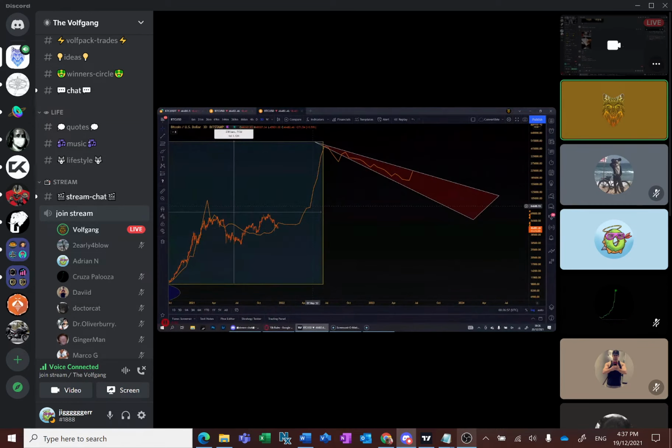And this would mean Bitcoin peaking at $450,000 in summer of 2022, and then a correction potentially from $450,000 down to $60,000, which is just where it was at a few weeks ago.